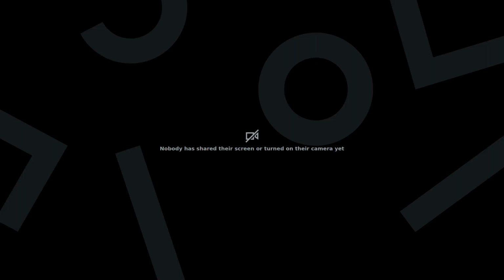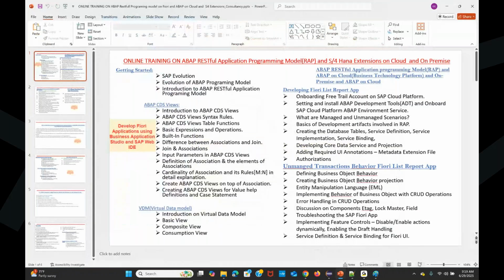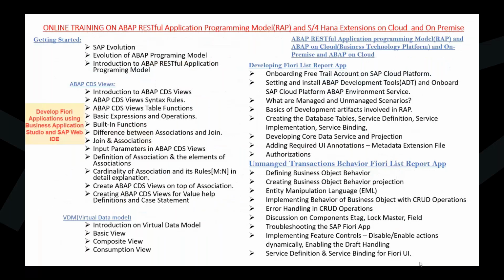Hello, sir. I have one question. Somewhere you have written metadata extension, right? I guess we use annotations in that. My question is, you are using UI facet and we are using annotation, so what is the basic difference between them? We can achieve that using it, it's a GUI feature, right? Suppose we have to give a selection field, then we use UI facet, right? No, no. The annotation UI selection field is not for facet. Facet is to display the data in the object page.